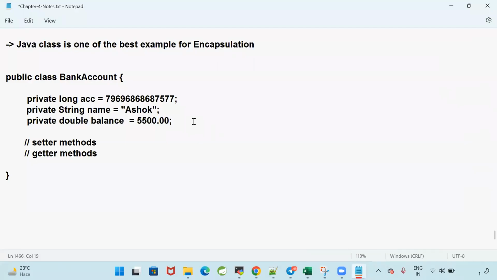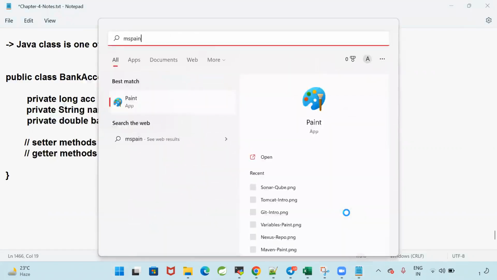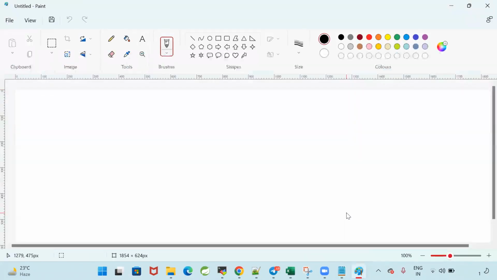For every variable, one setter method will be available, and one getter method will be available. Setter method is used to set the data for the variable. Getter method is used to get the data from the variable. Now, how to write setter methods and getter methods for the variable? That is the most important thing.